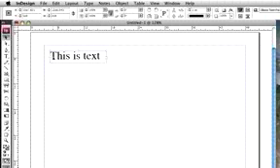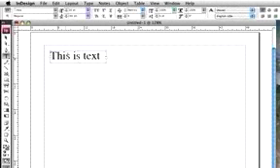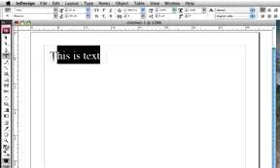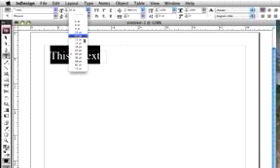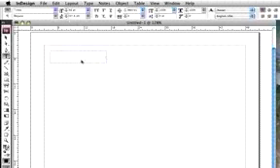You can see it says "this is text," and I edit that by switching over to the text tool, which is the T. So now when I select the text, I then get text options in the upper portion of the screen. So let's say that I want to make this larger. It's currently 30 point. We'll make it 48 point. And it's so big that it's beyond the size of the current text box.